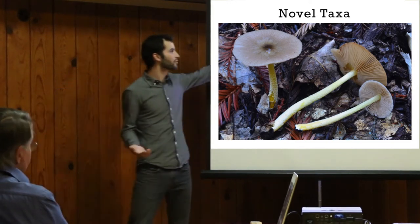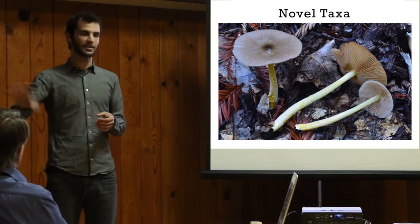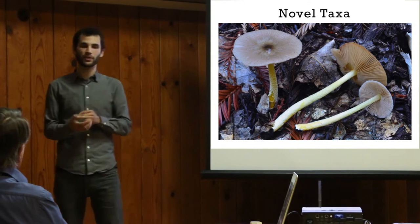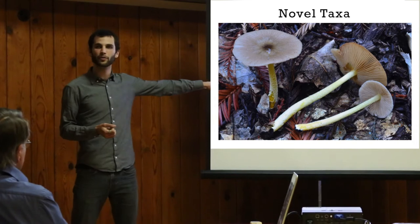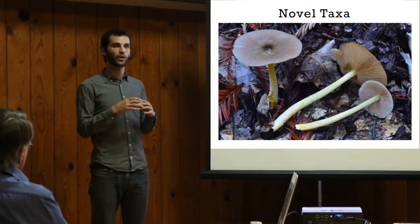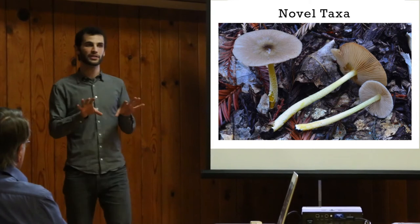By doing this and providing an image at the same time, we give people a better idea of what they're dealing with. When you go into GenBank, a lot of times you'll see Bolbitius luridus and the sequence, and that's about all you can figure out. You don't know where it came from, who identified it, what habitat it lived in — you don't even know if it's from Europe or the United States. So it's not very informative for taxonomy. But because we're pairing it with all six pieces of data on Santa Cruz Mycoflora, it suddenly becomes a much richer data set, all in one place.